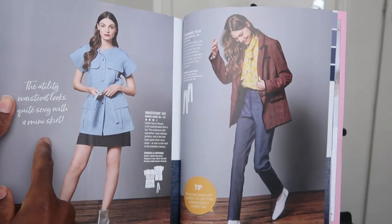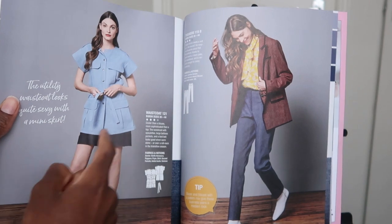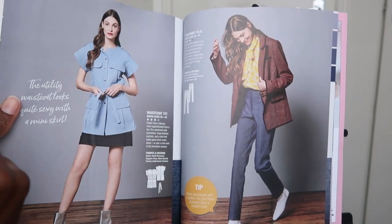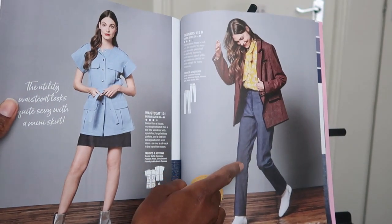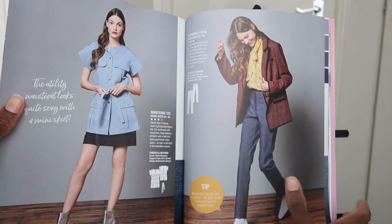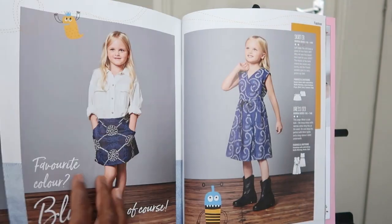And over here we've got this waistcoat. They've added so many coats and jackets, but I like this waistcoat. I would lengthen it for a dress, actually. I'd lengthen it a little bit, but it seems like it's a complicated one. It has a lot going on. It really looks beautiful. And the same pants are featured here. I think they're the same pants we saw earlier, but they are made in denim. The shaping and the style looks like it should have been more fitted on the model, but I could be wrong. But they look nice. I wouldn't wear them that loose if they are more like pencil trousers, pencil pants. I'd want them more fitted than that.